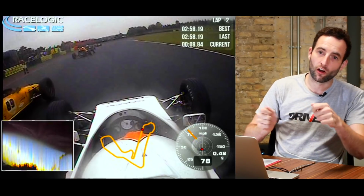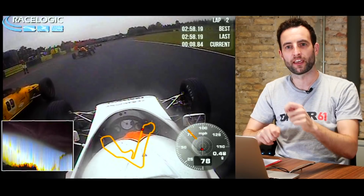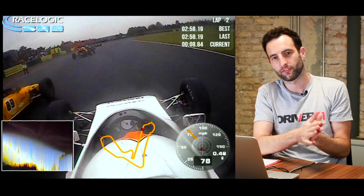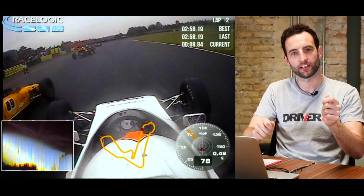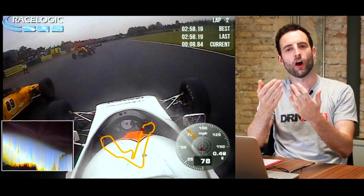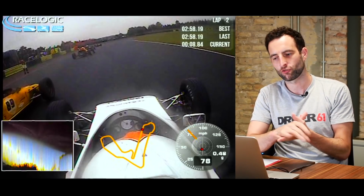Then I like to find a long corner, get the car loaded up for quite a long time and really push the thing over the limit. You'll see F1 drivers do this quite a lot in the rain, where they kind of load the car up and then give it a load of steering angle, and they're just trying to force the car over the limit in quite a safe way, just to get a ballpark understanding about how much grip there is.